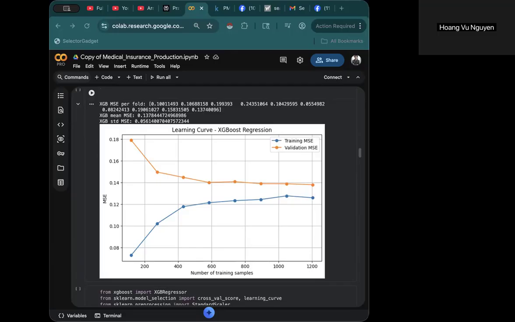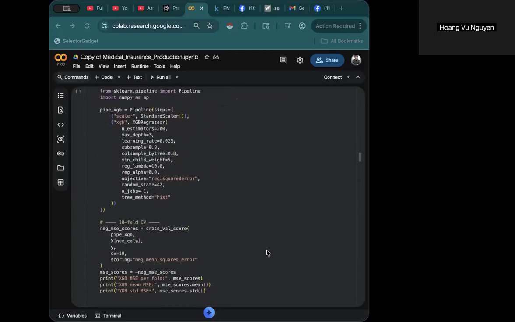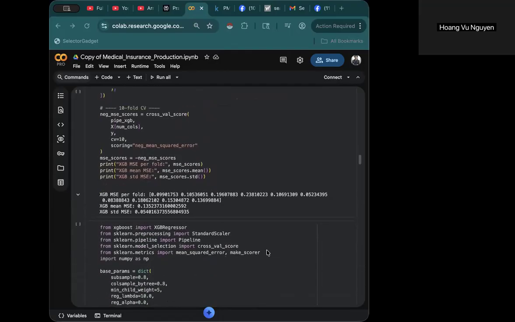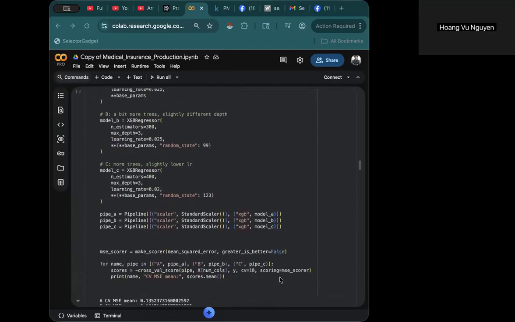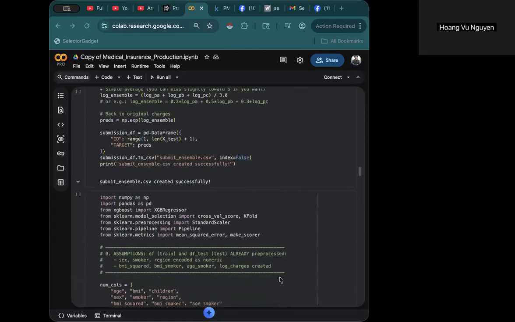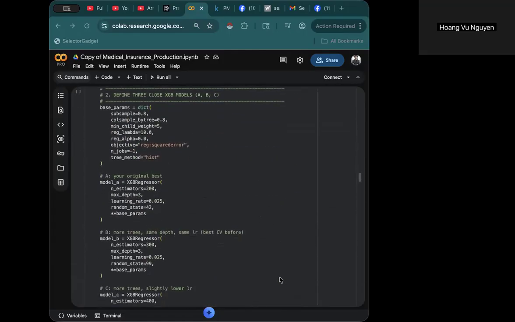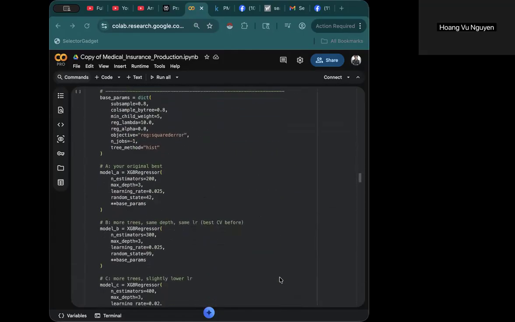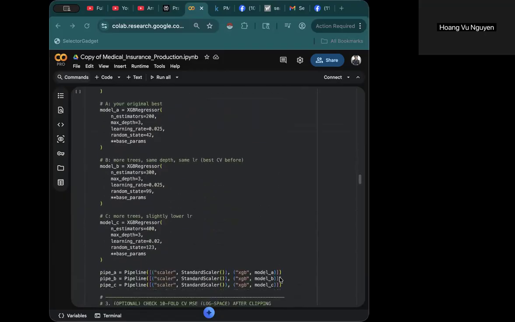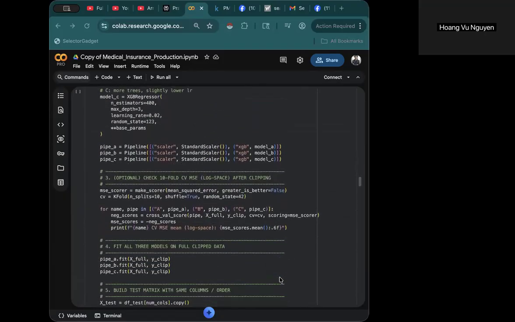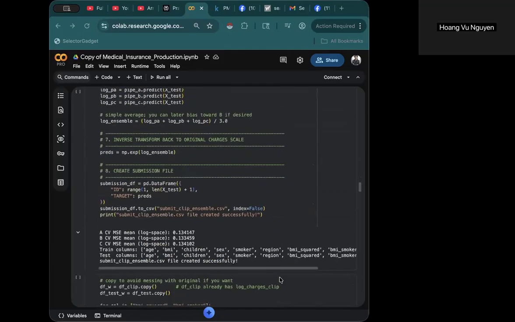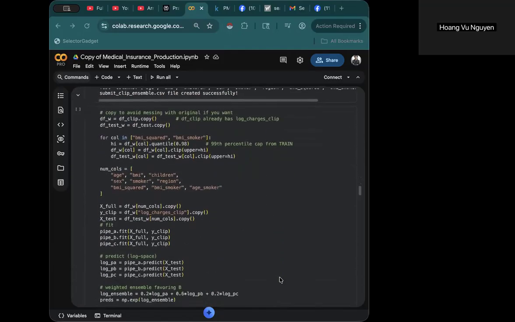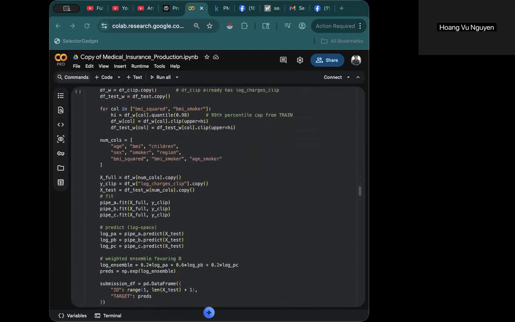Next is a hyperparameter search of 150 random trials. I performed extensive parameter tuning on XGBoost on hyperparameters such as n_estimators, max depth, learning rate, subsample, colsample by tree, min child weight, and regularization terms.